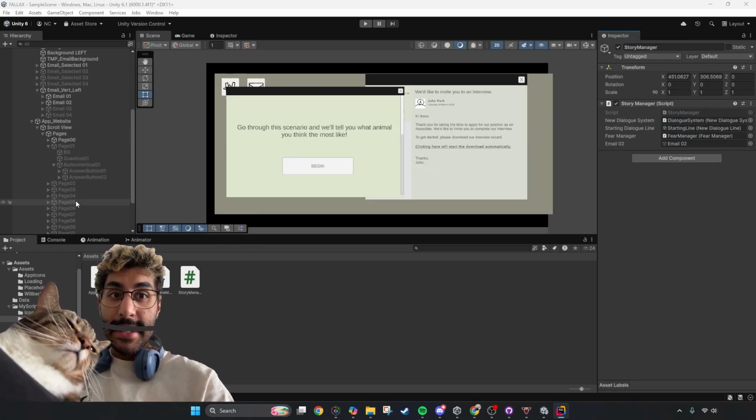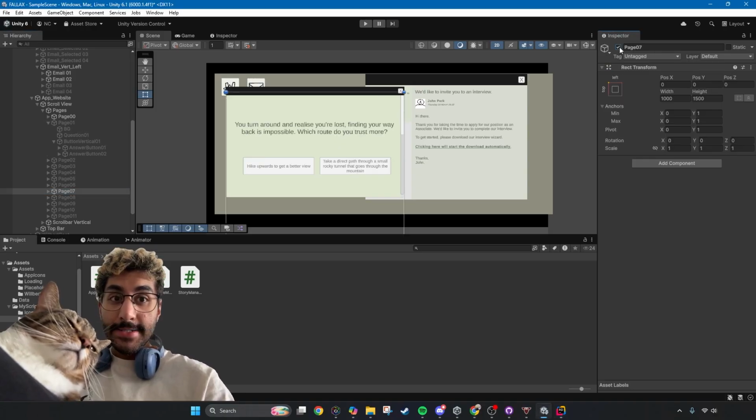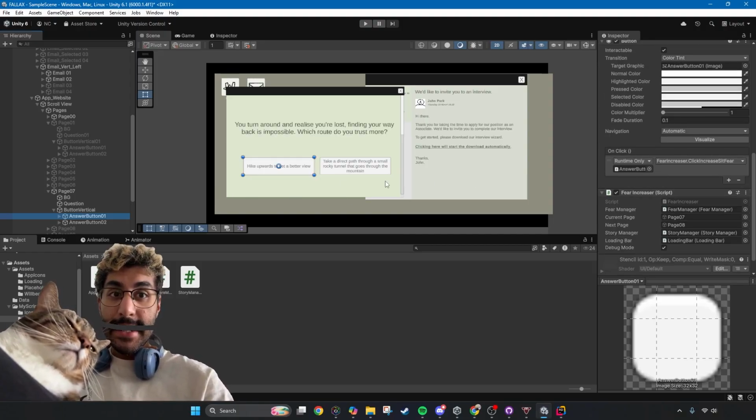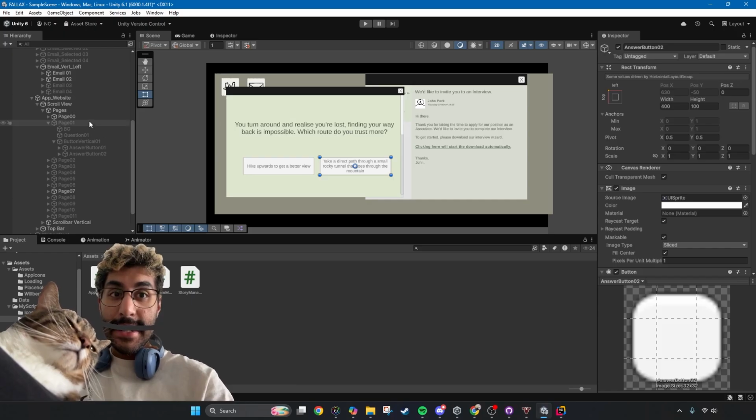So if I go, for example, to maybe page 7, it has these 2 buttons, right? And I've done it manually, where I've said that this button on the right represents a situational phobia, and the button on the left represents an environmental phobia. So by clicking the answer on the right, it's because you're more scared of the option on the left, which is the environmental one, which is why the button on the right increases the environmental fear. That's basically it. That is the logic I've applied to all the buttons, and they're all manually mapped, but I did obviously do the planning for it beforehand, which I think was helpful. But yeah, that's basically how those 2 work.